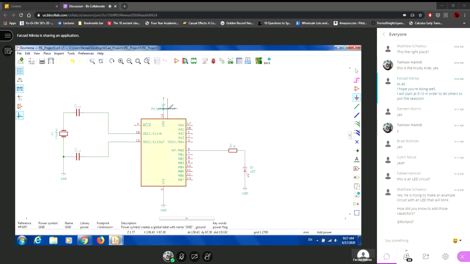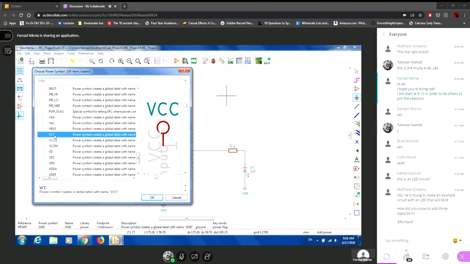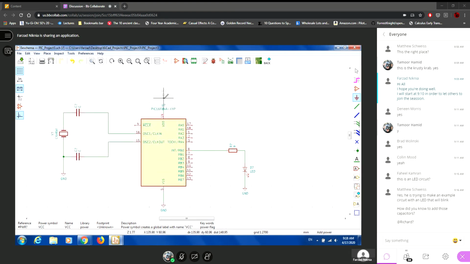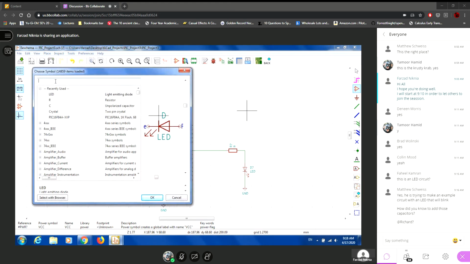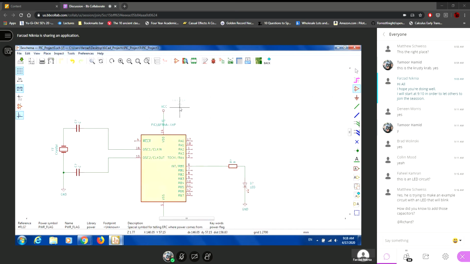And we need a VCC to bias our microcontroller. And another important thing is to use the power flags to determine that our power ports are power signals.